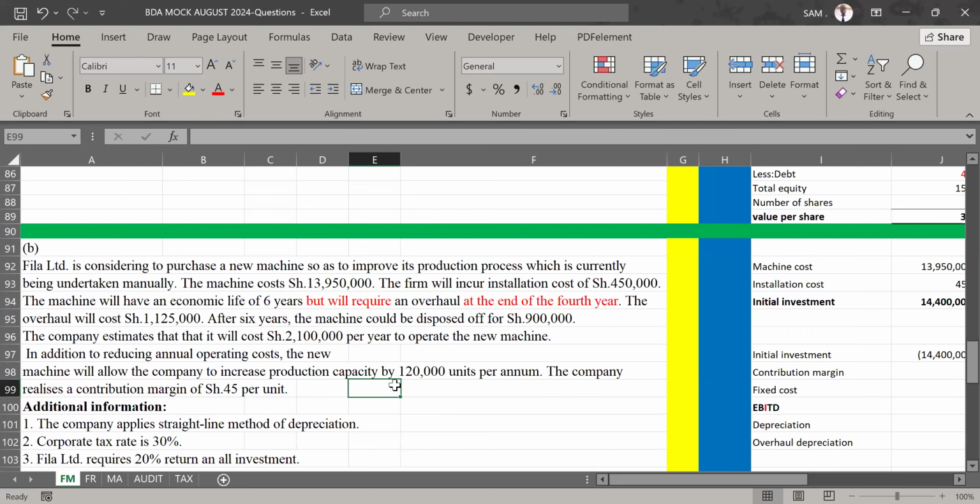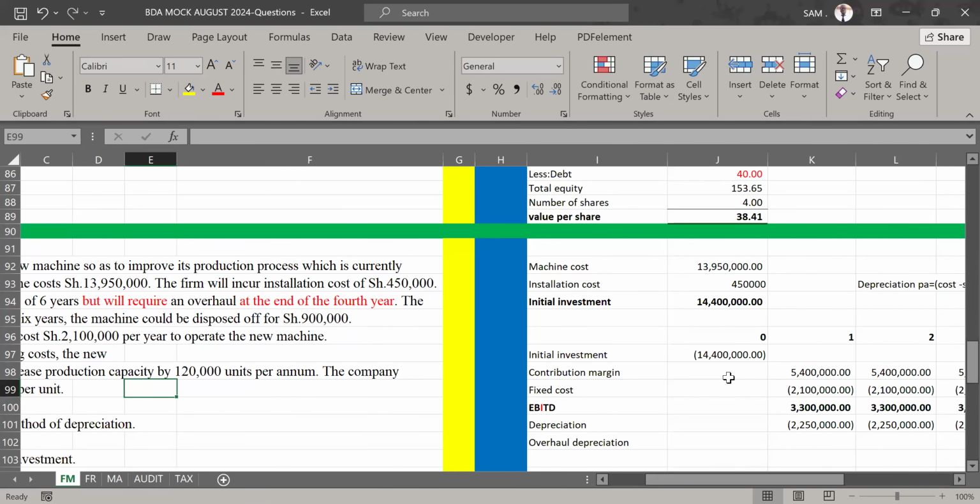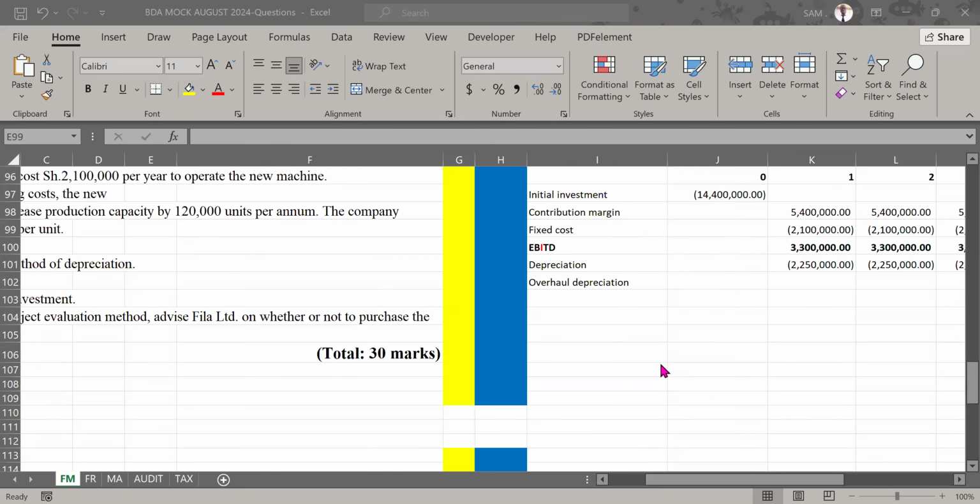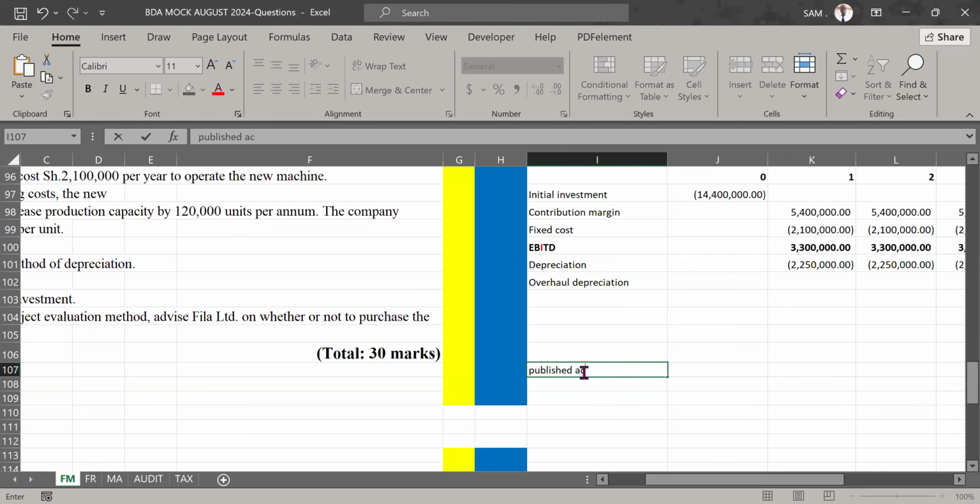Mwalimu, when we are doing the published accounts, in the non-current asset schedule, the fixed asset schedule, when there are changes during the year, for instance, the overhaul cost is incurred on the 1st of December, assuming that the financial year ends then, do we add it immediately, or do we just consider it the following year?